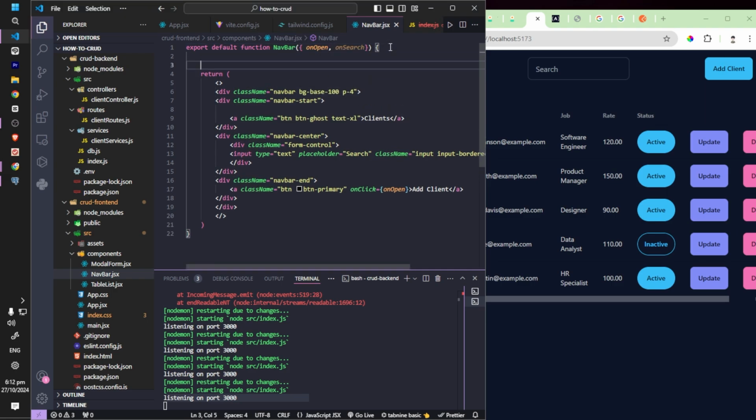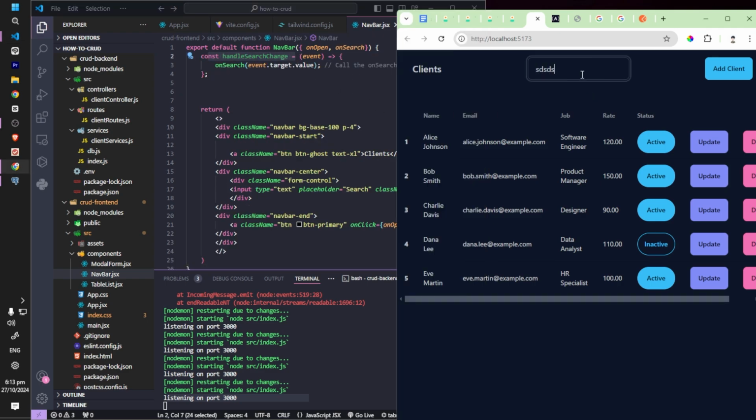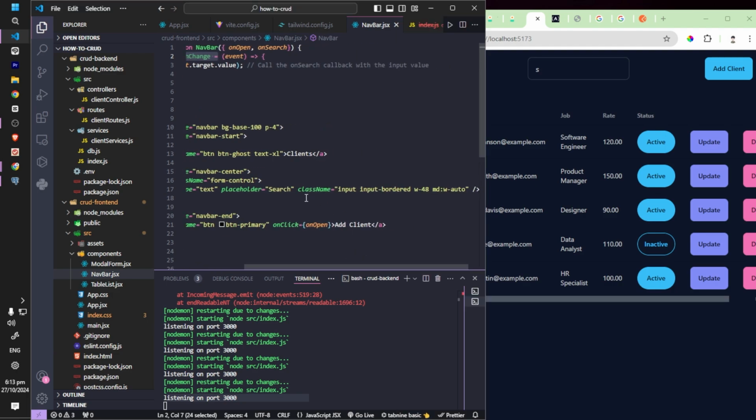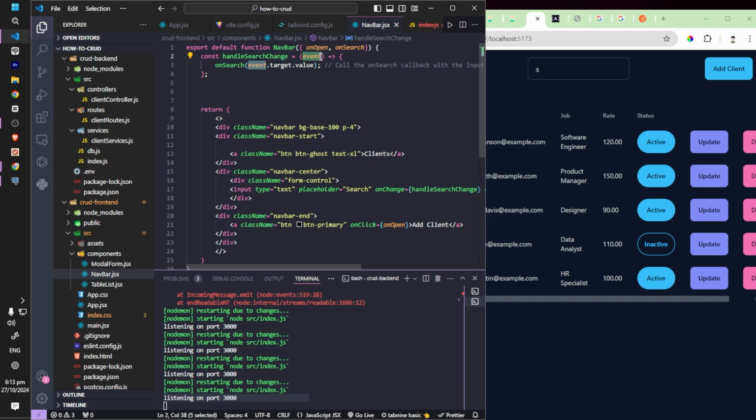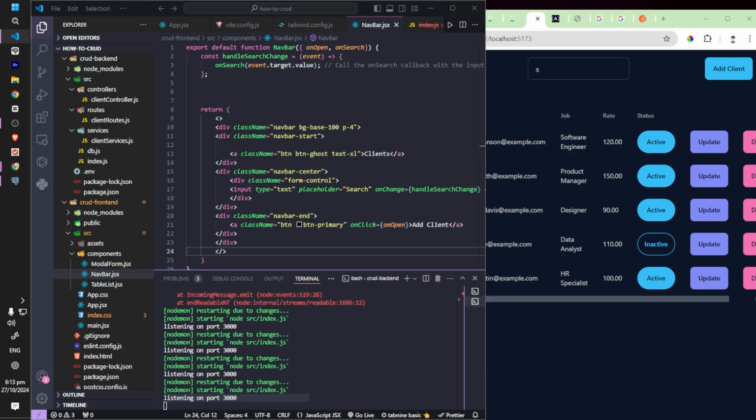I'll just quickly make a function here, like onChangeValue. Whenever this input box has a different value, it will be whatever the value is. So you don't have to click on enter or anything like that. It will just automatically show you all the contents that have it. So it will take in the event, which for example is the letter E. Then on search, event.target, then it will get it. So letter E, it will set it, which is now whatever is popping up here. Handle search change.